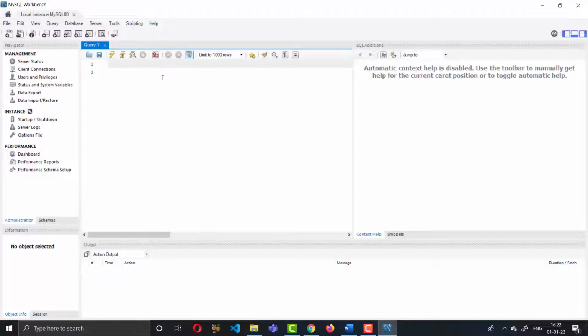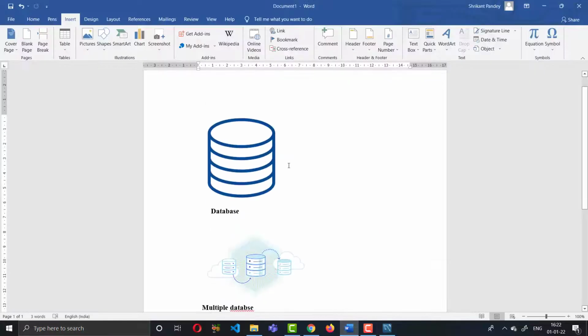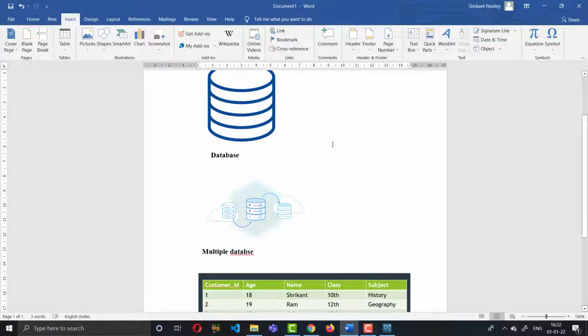Now I give you a pictorial representation of the database. I have inserted a picture here. This is a pictorial representation of a single database. And suppose you have created multiple databases, then the representation will look like this: the first database, second database and third database.